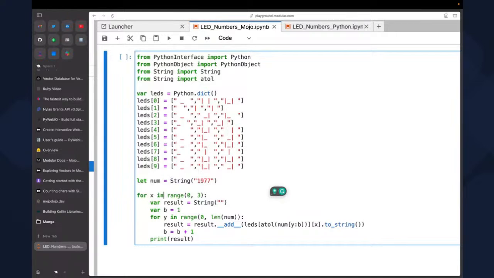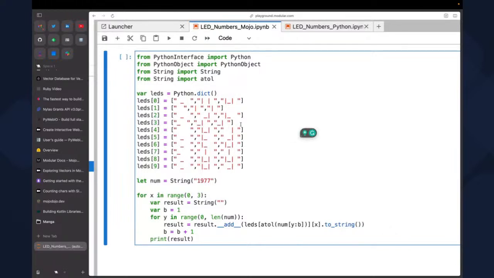Here it's going to be almost the same. We're going to have a range. What is going to change a little bit is that we need to do the add, the concatenation. This atol is going to transform a string into an integer, so that we can grab, let's say, for example, 3, and then grab this one, this one, this one.